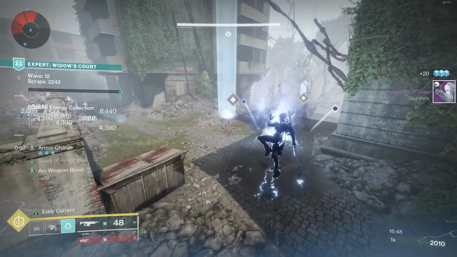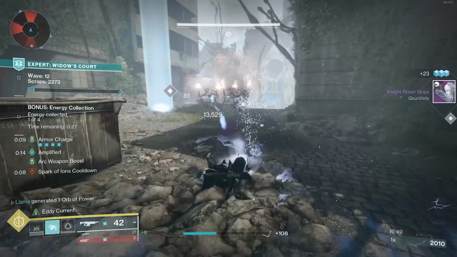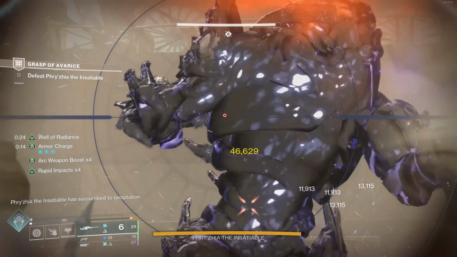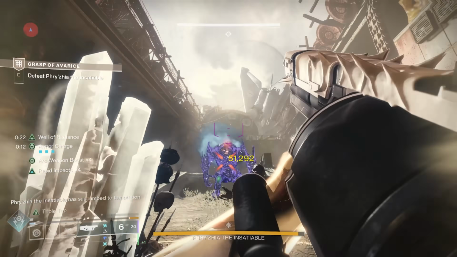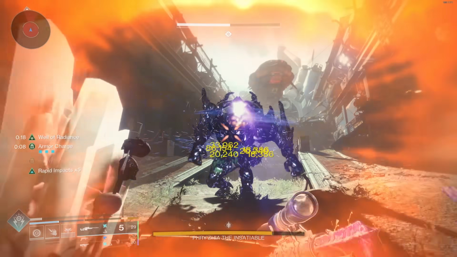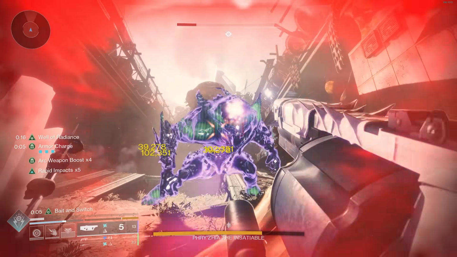I'm sure you've seen a handful of videos covering this change already, but I'm here to tell you that there's a lot more to it than there initially seems, and with the damage rotations that I'm going to be showcasing later, you might actually want to put down that Starry to Nova bomb in favor of Well of Radiance. And I know that sounds crazy, but if you stick around, I promise that you won't be disappointed.